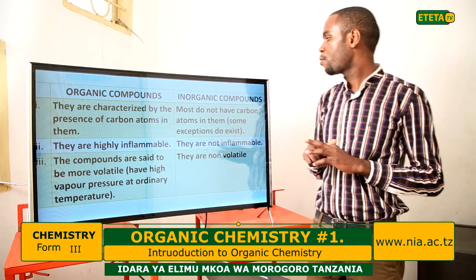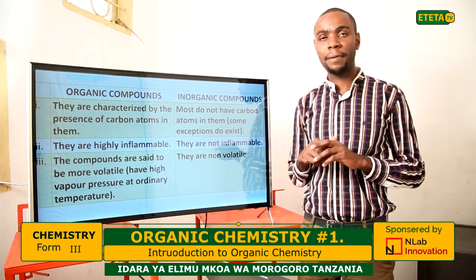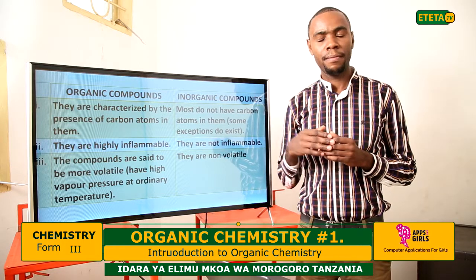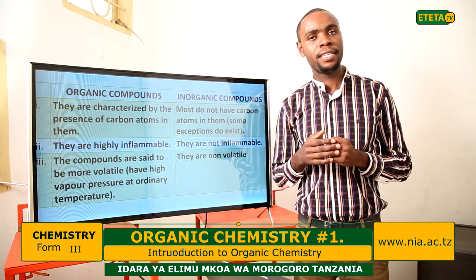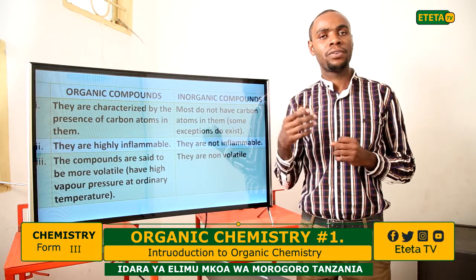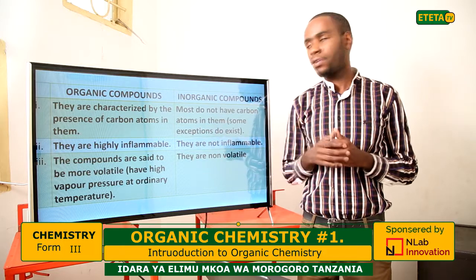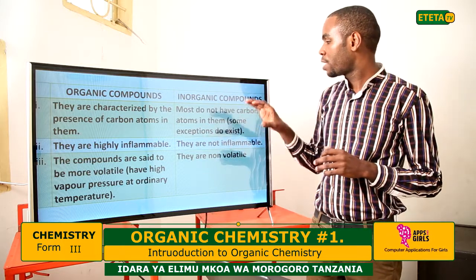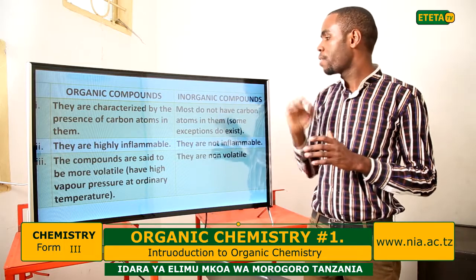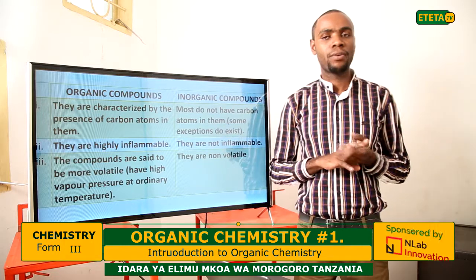But most of inorganic compounds do not have carbon atoms. Some exceptions exist. For example, sodium carbonate. The carbonate contains one carbon atom. Bicarbonate contains one carbon atom. Carbide contains carbon atom. Now there are a few which contain carbon atom, but they are inorganic. But most of inorganic compounds do not have carbon atoms.